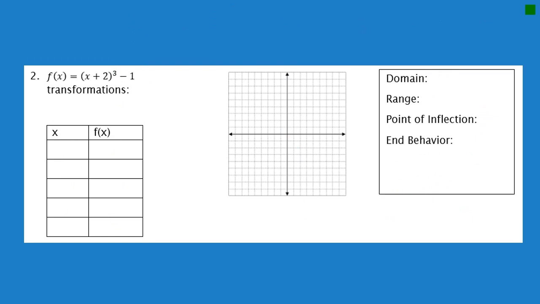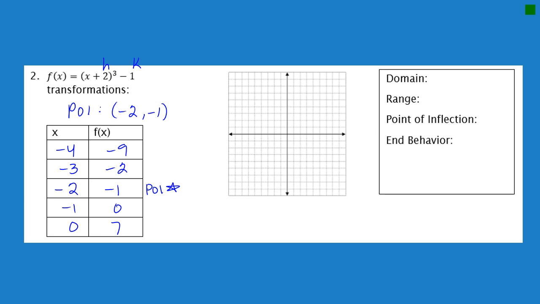First thing I would like to do is identify my point of inflection. So that's going to be (-2, -1). Take the opposite of your h value and take the same as your k value. That's going to be in the middle of my table. And then I'm going to use my calculator to figure out the rest of the values, which are -9, -2, 0, and 7. And remember that from your point of inflection, you're always taking the two points below and the two points above that point when you find that on your table.